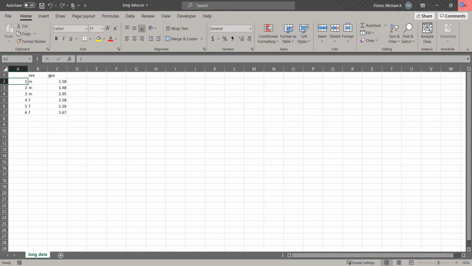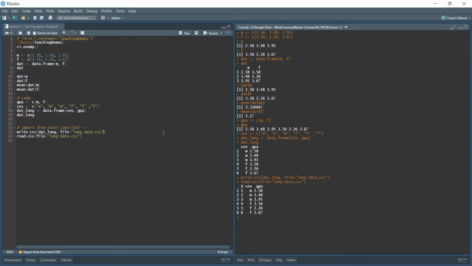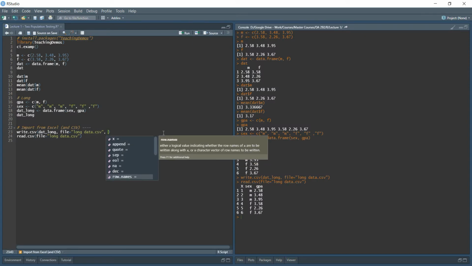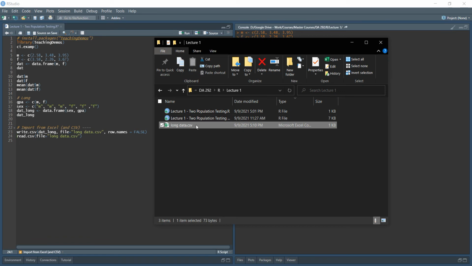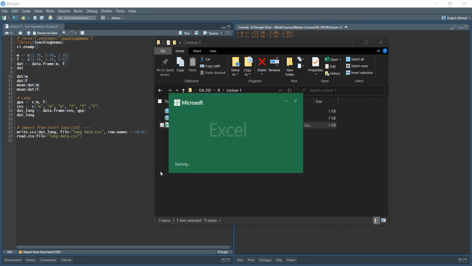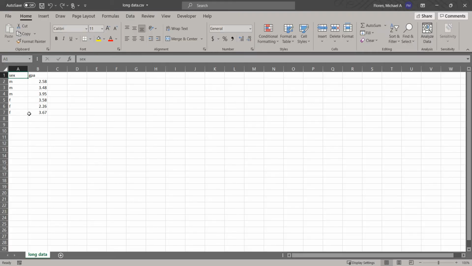Now I can keep that from happening. I'm going to X out of this. If I do write.csv, I can give it one more argument, and that is set row.names equal to FALSE. And that's going to keep it from writing those row names. So now when I open it again, it's not going to have those row designations. Now if you actually assign row names, we may talk about that later in this video, then you want to keep row.names equal to TRUE. But if you don't have row names, if it's just numbers, sometimes that gets a little too confusing, and maybe you want that set to FALSE.